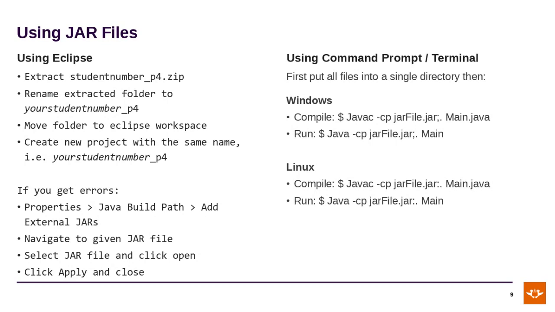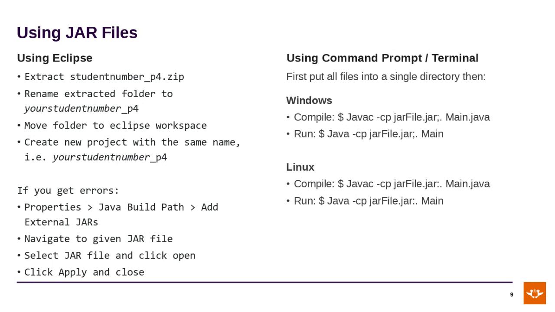All right. I'll show you diagrams now to show you what methods it has, but you're going to have to use the jar file. I understand that you have been taught this, but just as a refresher, we're going to give you the jar file. To use this in Eclipse, you have to extract the zip file that we're going to give you. It is exactly as shown here: student number underscore p4.zip. So I'm trying to make it as close as possible to what you have to do to hand it in at the end. You're going to extract that.